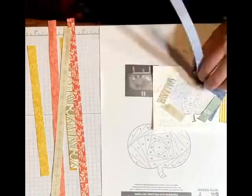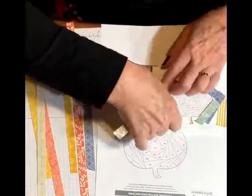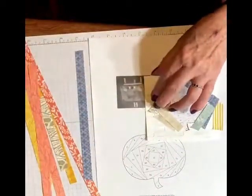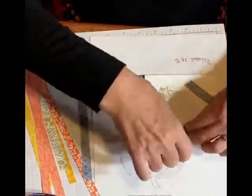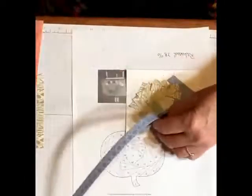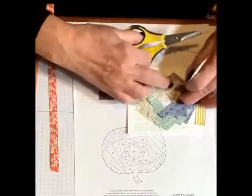Add adhesive to the back. Following the pattern, begin laying the strips of paper, design face down, along the edge of the numbered sections, beginning with number 1, then 2, 3, 4, etc. until the pattern is filled. Keep adding adhesive and trim the strips to length with scissors.